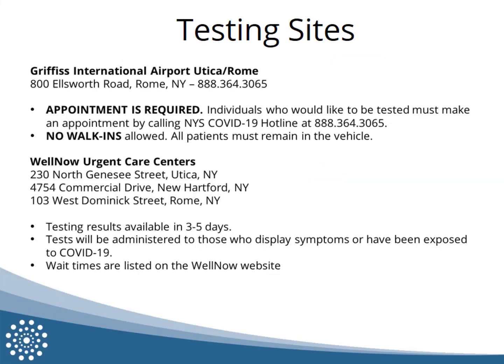The OHM BOCES Safety Office has gathered the following information for you regarding optional testing sites for completing the recommended COVID-19 diagnostic test. If you are unable to receive a test from your healthcare provider, there are multiple locations available within the community. Some testing locations may require a scheduled appointment, others will accept walk-ins, and depending on the facility, they may or may not charge you out of pocket for the cost of the test.